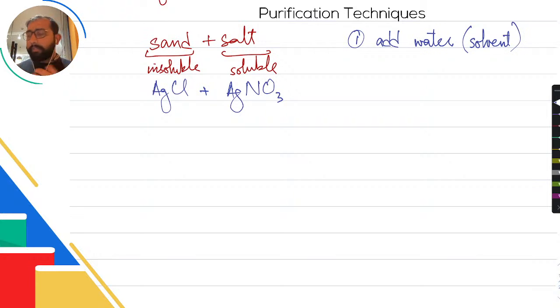So obviously I have a solvent. Now, when I do that, we would want to stir it. Stirring helps in dissolving it. So we use a glass rod for stirring. Remember that. We don't use thermometer, we don't use spatula. We use a glass rod for stirring. Okay, but in O levels, they don't ask you to name them. Sometimes you might be asked to label it.